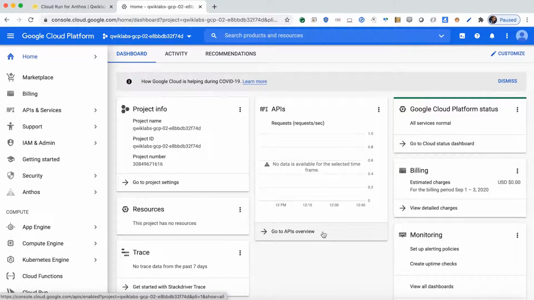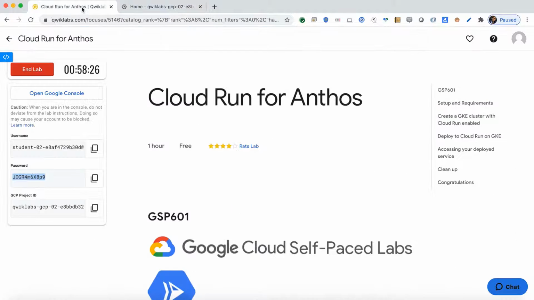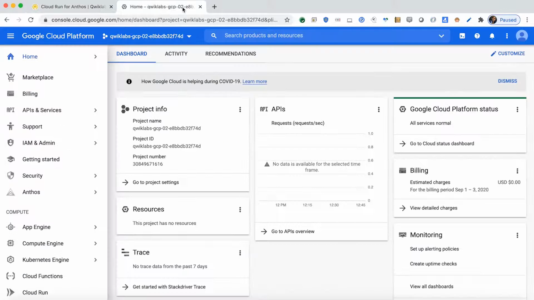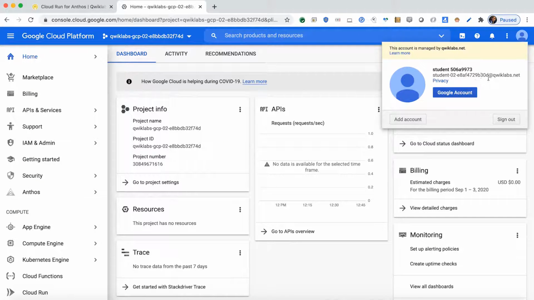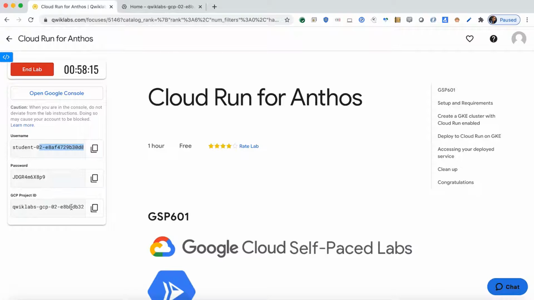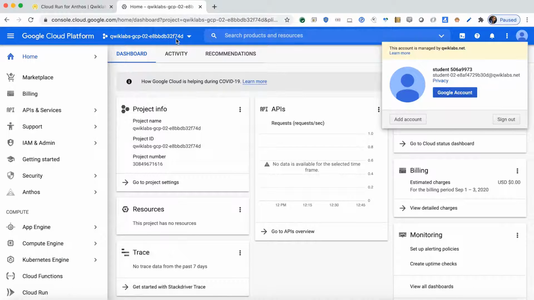Okay, so the right thing to do is to make sure you're using the right project and your credentials are the right one that was there on that lab. So this is my username. You can check here if the same user is logged in, 30D. That's the right one. And also check the project as well, 74D. So this is the 74D. So we are using the same project and correct user credentials.